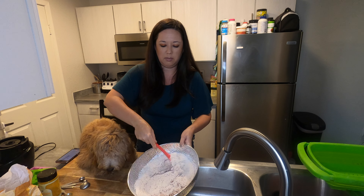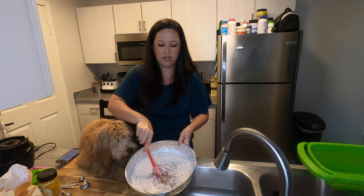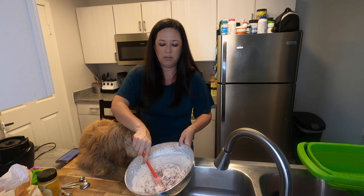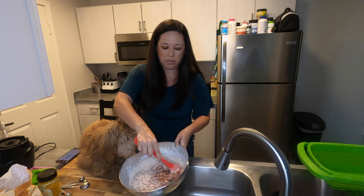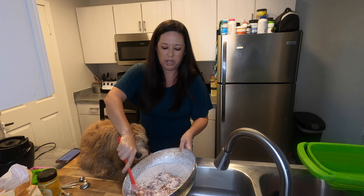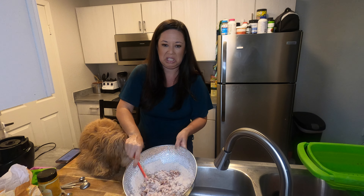It's crazy how much she likes this liver — it's insane. I mean, I know she goes crazy for the liver treats we get in the pup box, but to eat it raw? That's gross. Anyway, I wanted to ask everyone what you guys are doing for 4th of July.